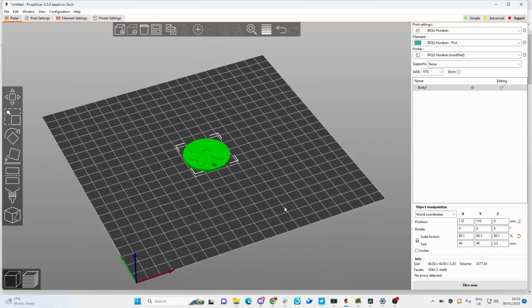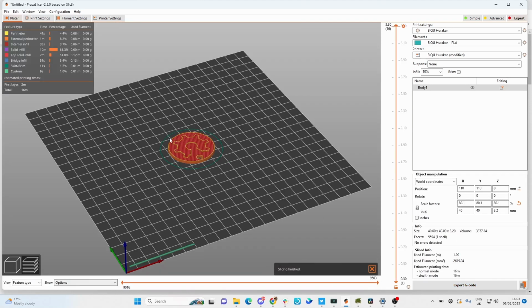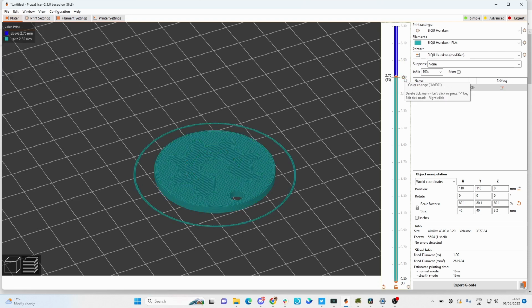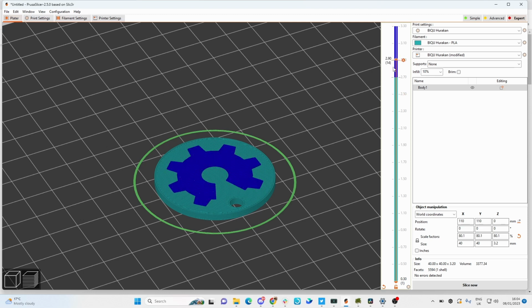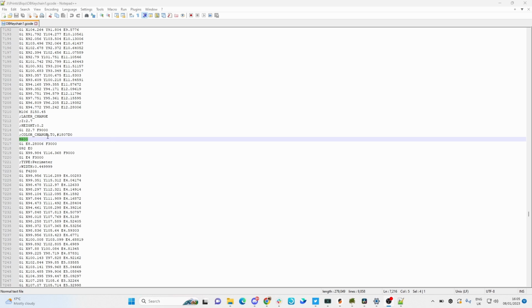Once you slice a file, like this quick little open builds keychain that I designed, you have the option to select a specific layer height and very quickly add a point in the model where you want to change the color of the filament. You simply press the plus sign, reslice, and the exported G-code will automatically have an M600 line included at the specific layer height chosen.